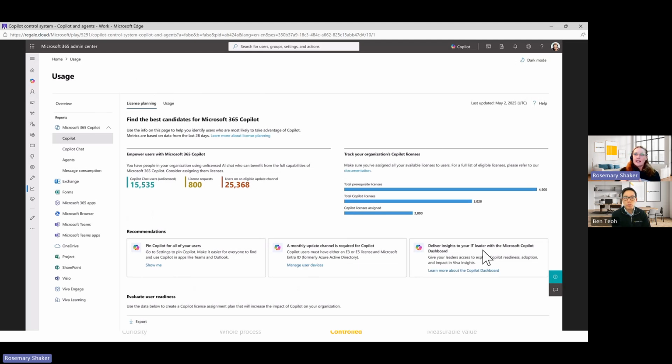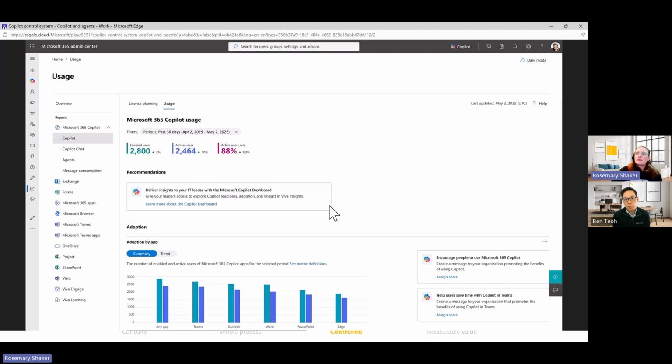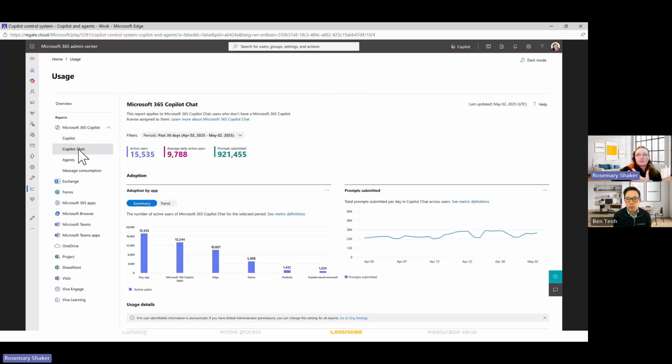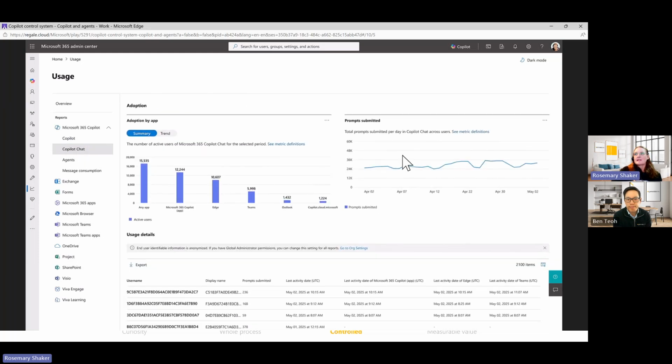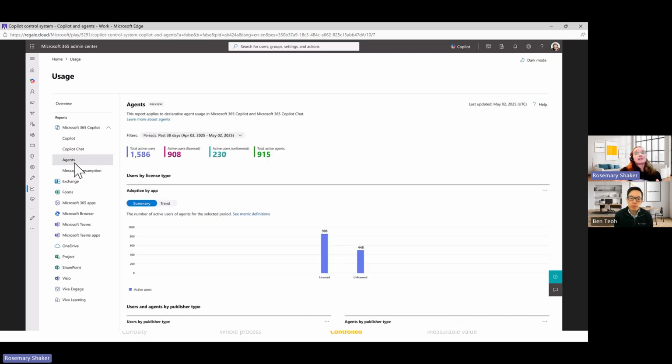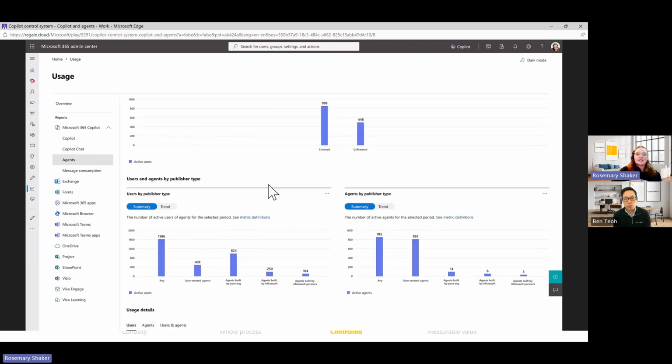So it looks at a number of different areas within here, but there's a new one for AI reporting. So here we can see the different usage, what's happening across those tools. So break it down looking at Copilot chat as well. For example, you can see who's using what. You do get some de-identified information here about what people are using. You can see some of those trends that sit in here. So there's all of this really valuable information to look at the behaviours that are happening across your organisation, and how that works.